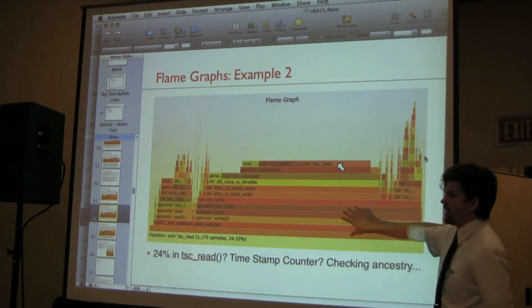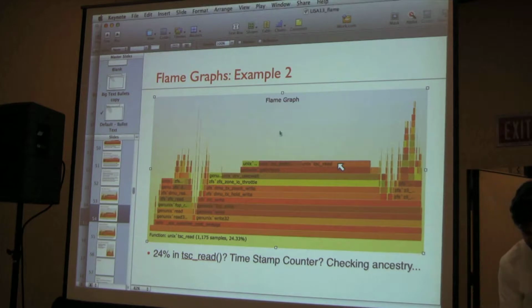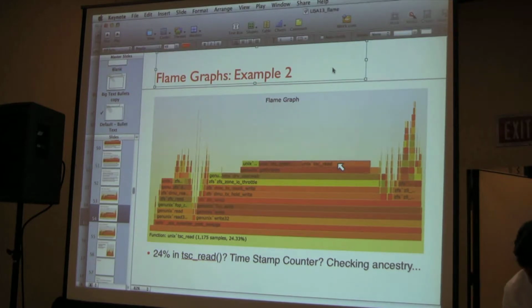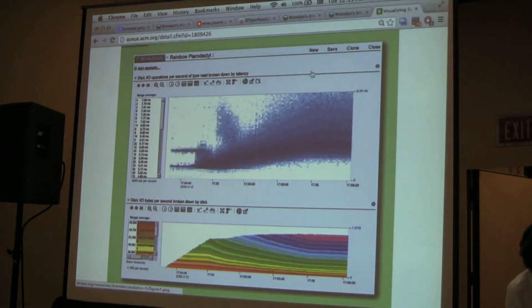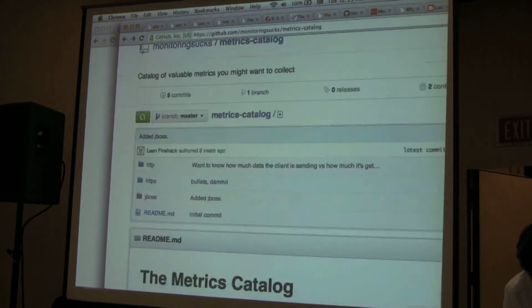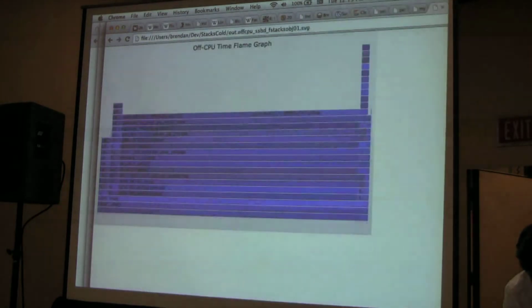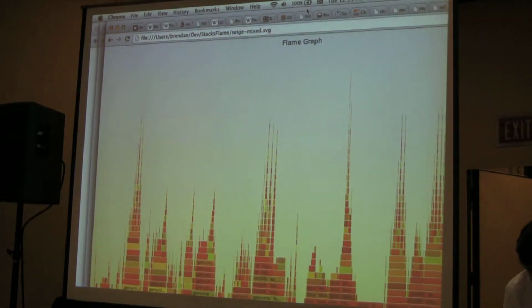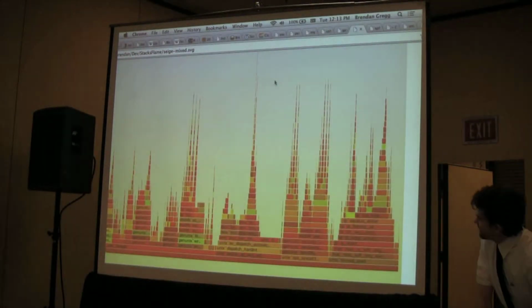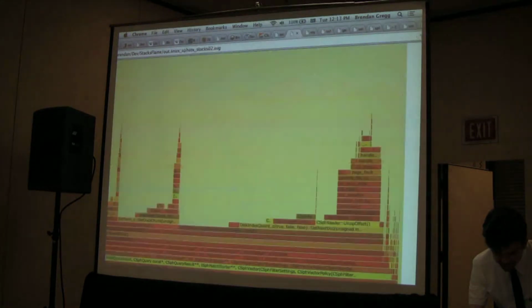And so I can take one of these and very quickly, I can't mouse over it because that's my slide deck. Let me show you the real thing. Here's one of the ones that I'm working on. That's a kernel. These are all different system calls, and I can see the path that they're taking. I have a less dramatic one.